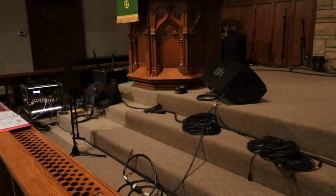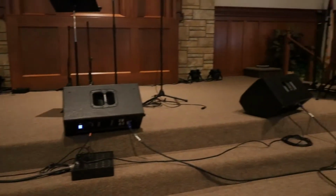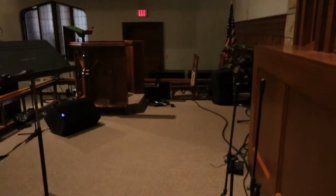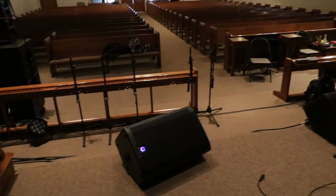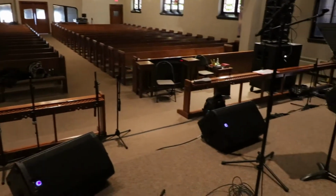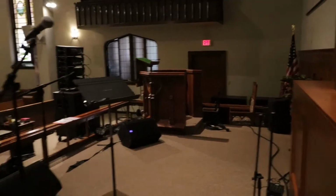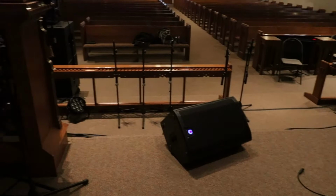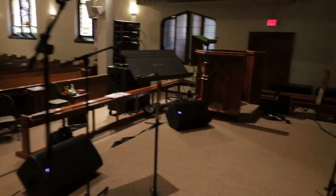A little bit of a mess right now, just picking up from last night. This is the stage here. Just 3 monitors. We're pretty much just doing drum kits with a Beta 52 and a condenser overhead microphone and maybe a snare mic, depending on how they're hitting. A lot of the guys with this bluegrass stuff end up using the little sticks. I forget what they're called. Not an actual hickory drumstick, but the ones with the little tiny sticks in them. Sound pretty cool in this room. It does not take much to amplify drums. We're really just trying to do the best we can with vocals and stuff.